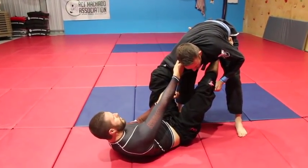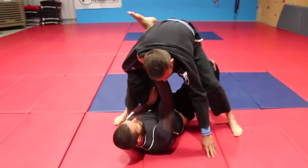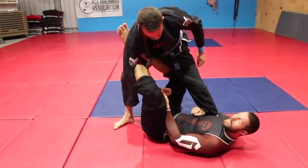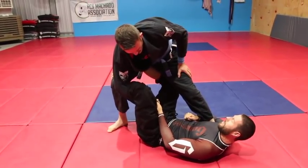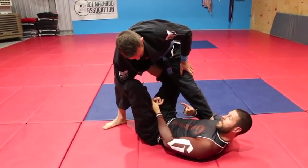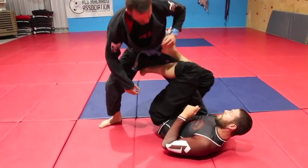Well then what we can do is we can bring him forward, okay, like this, and now we can start moving our body underneath him. The bigger he is, the more space he'll have underneath him. So we could go here to an overhook X, okay? This is a hybrid with a leg lasso. We could also go to a single leg X.